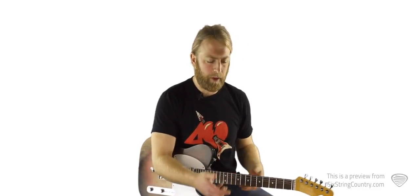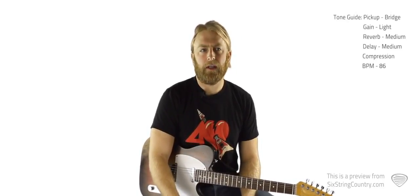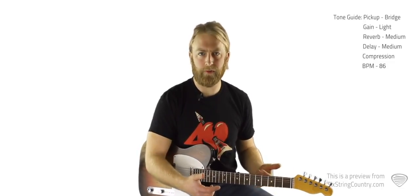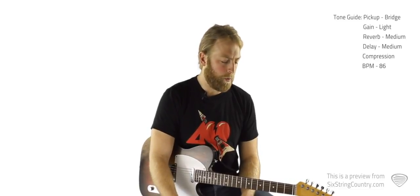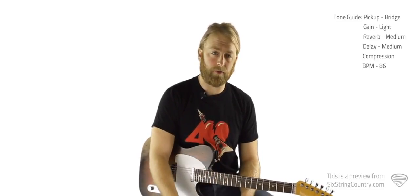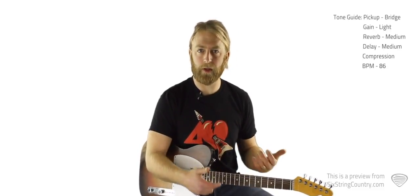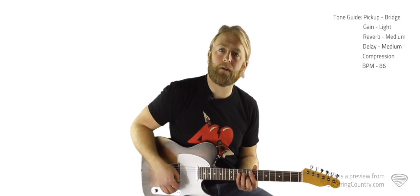So this represents some things that we hear going on with those two instruments, and it's just a good background part that's going to let us, in a band situation, if you're playing this at a bar or something and you've got an electric guitar but you don't have the steel or the fiddle, this will be a good part to get you through and hopefully play something that works well with the acoustic part, which is really what's driving the song.